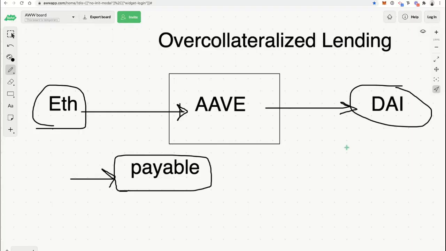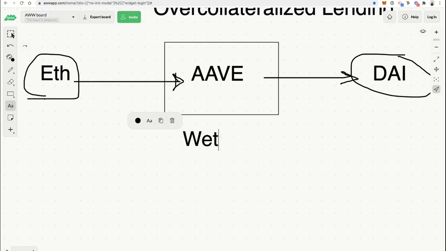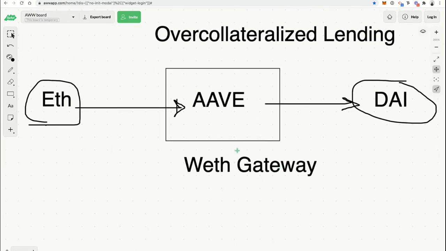So what is the WETH gateway? I'm talking about Aave as a single concept here, but there are multiple things inside of it, so we're going to look at the WETH gateway. Whenever you're depositing cryptocurrency in DeFi applications, you have two different types of cryptocurrency. You have Ether, and then you have ERC20 tokens. ETH is the native cryptocurrency of the Ethereum blockchain. It doesn't work like tokens. ERC20 tokens let people approve cryptocurrencies to be spent on their behalf. They have a transfer function, and a transferFrom function, and Ether has none of those things.